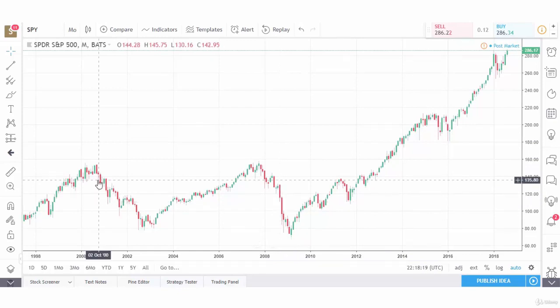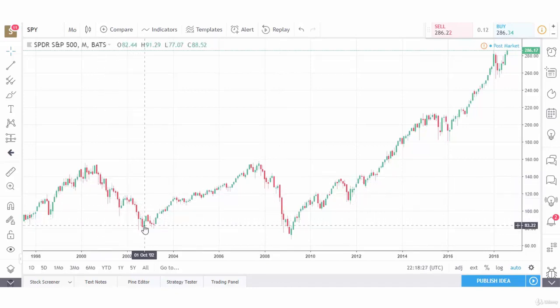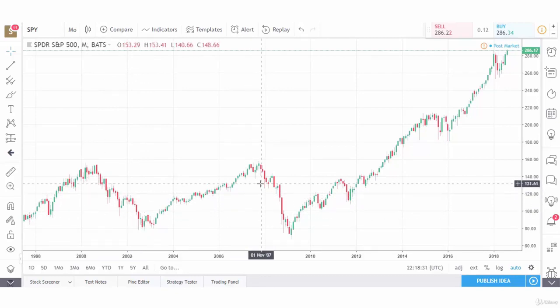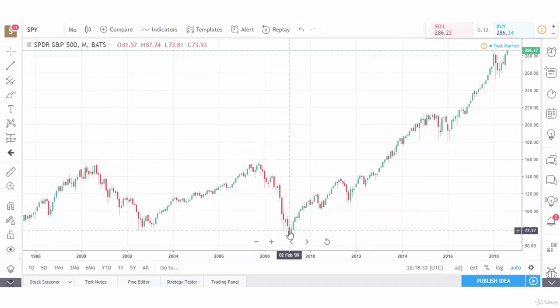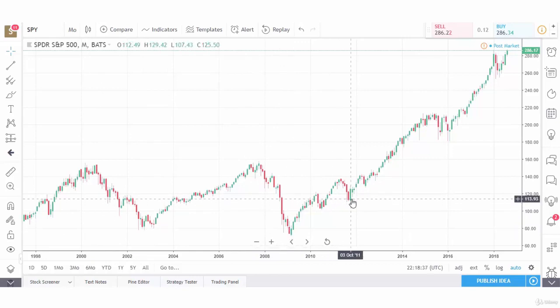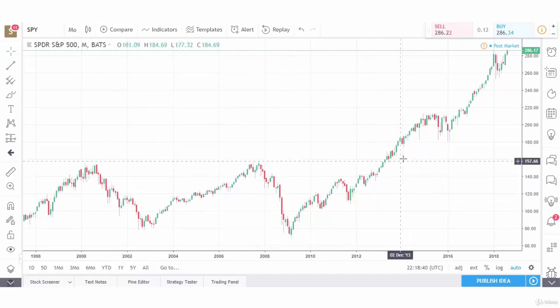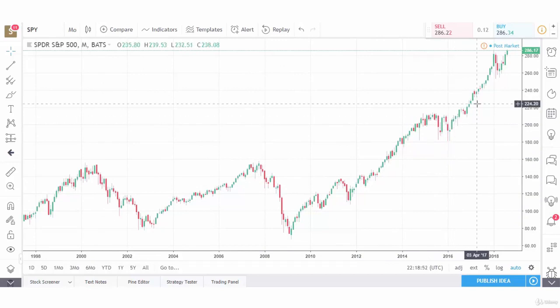As we were talking before about the importance of knowing what type of market you're in when you're trading, you wouldn't want to be long very often in a market that's dropping 50% or in a market that's dropping 57% in 2 years. But if you see a chart like this, where the market is steadily moving up, then most of your trades are going to be to the long side. What the market chart does is give you a big picture frame to begin your analysis with, and then you can go into some of the analytical frameworks that we'll be talking about in later videos.